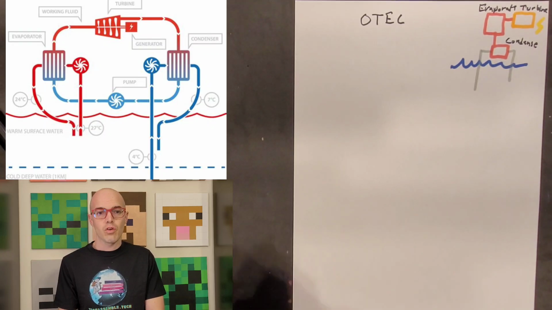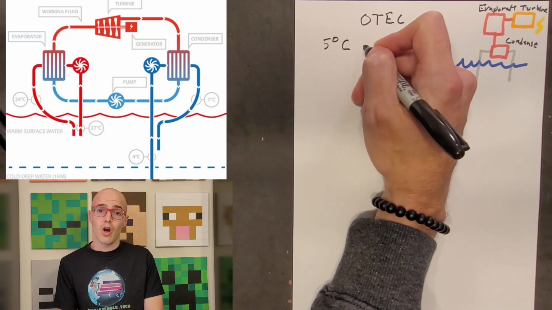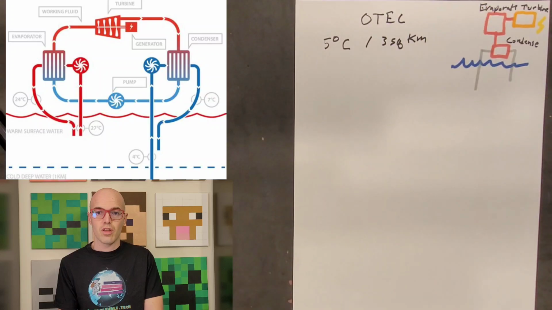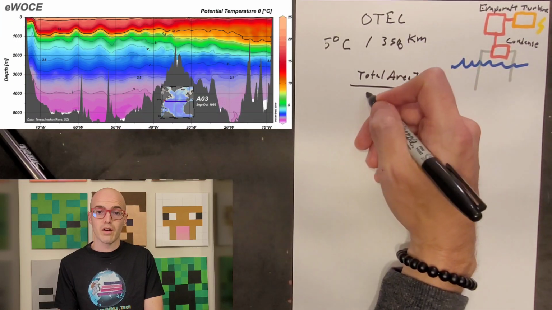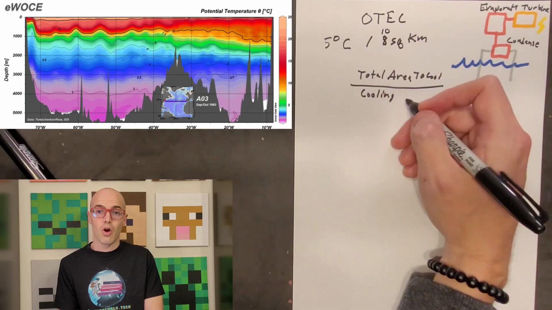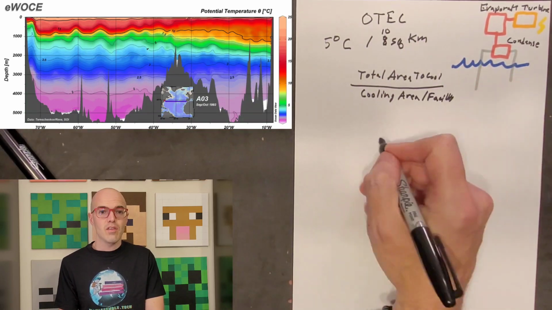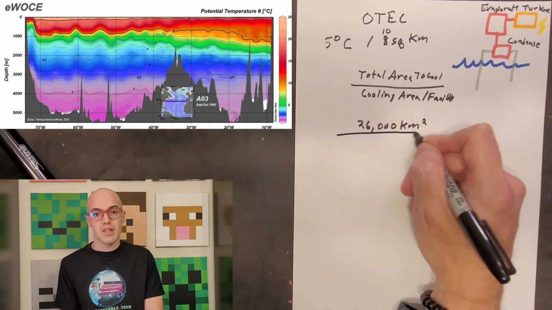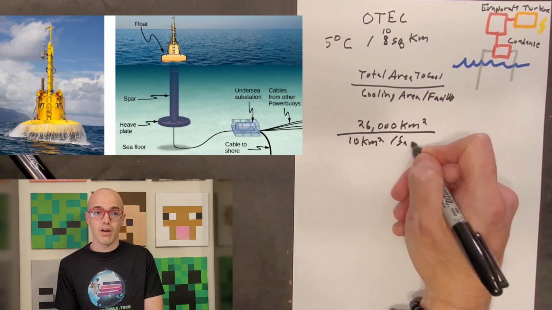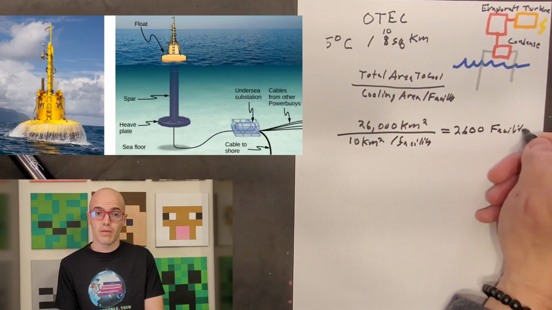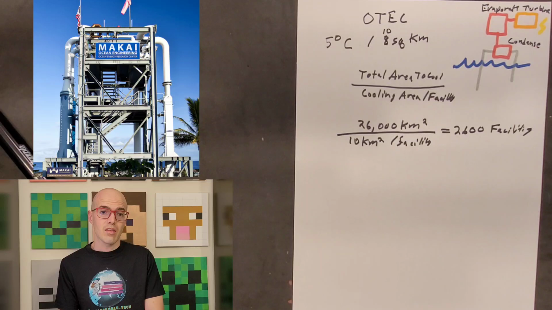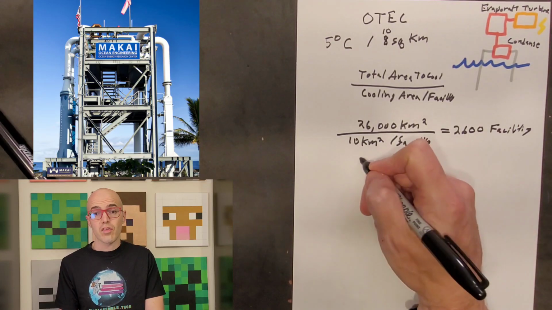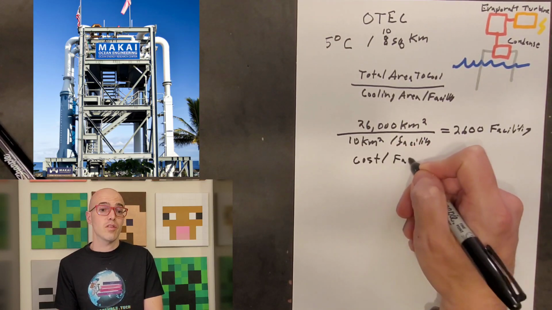An ocean thermal energy conversion, or OTEC system, generates energy by using the temperature difference between the warm surface water of the ocean and the cold, deep water. In this system, cold water is pumped from deep in the ocean, typically at depths of around 1,000 meters or more, to the surface. The cold water then interacts with a working fluid, causing it to condense and release heat. This process can be used to produce electricity.